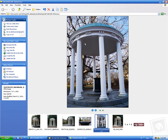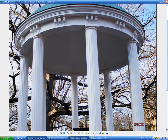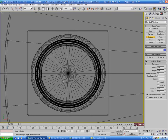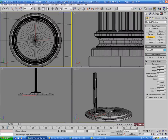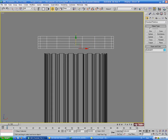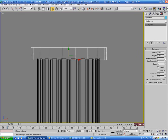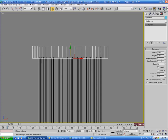Now we'll start working on the top - as you can see it has no detail at all. Let's go back into the top view and grab another cylinder, drag it out in the center, give it a little bit of height, and get it in position in the front view. Put it right on top, come down enough to cover up the edge. Let's take off the height segments and take the sides up to 60, and we don't need any cap segments.